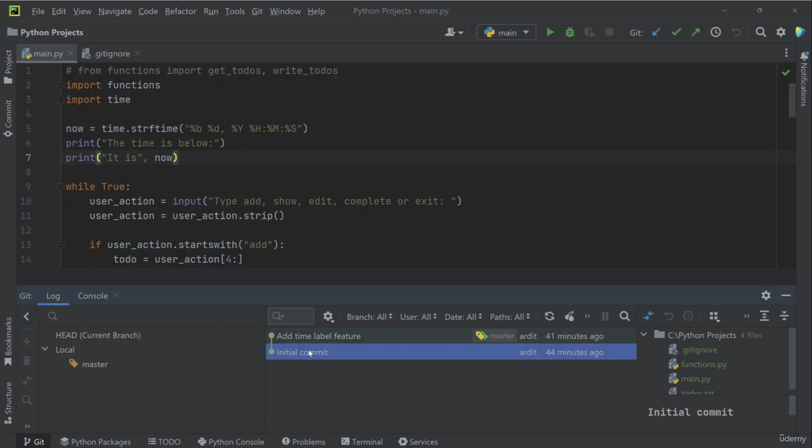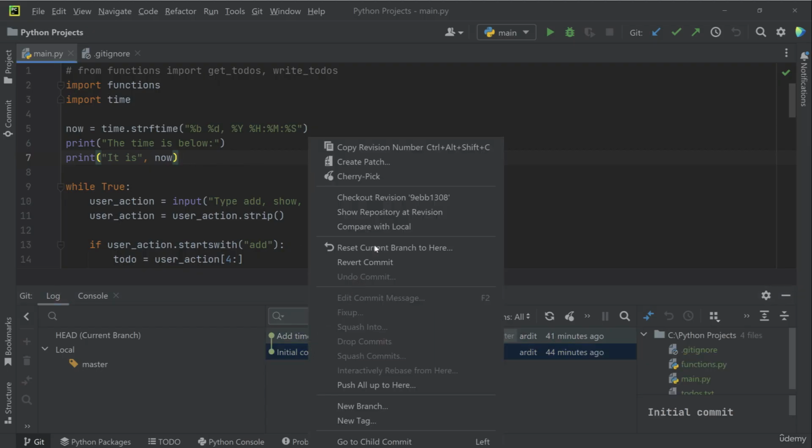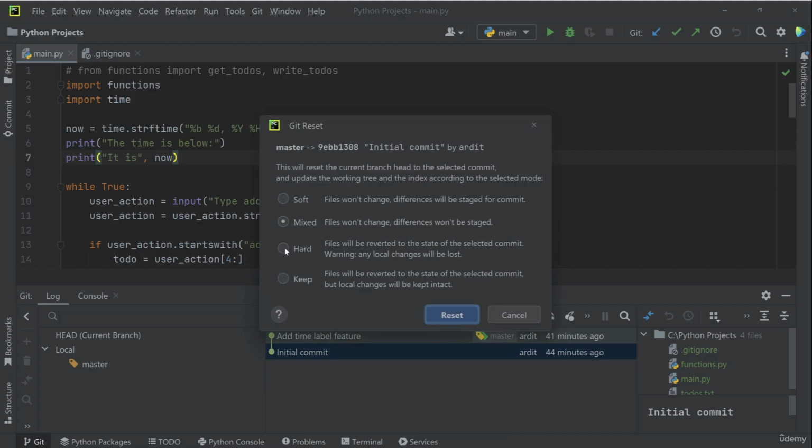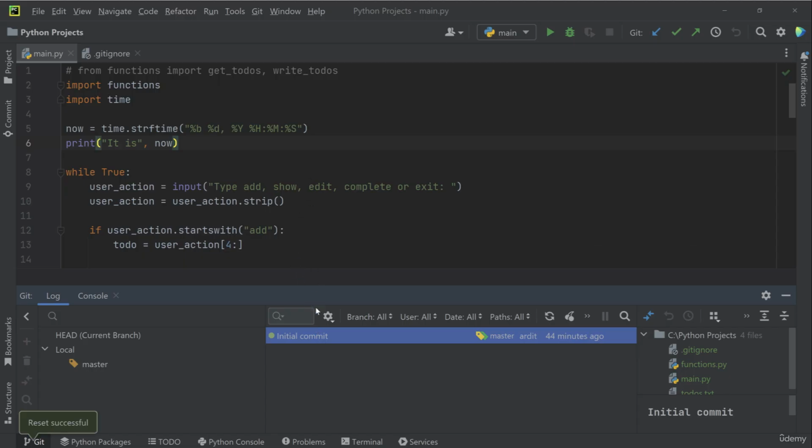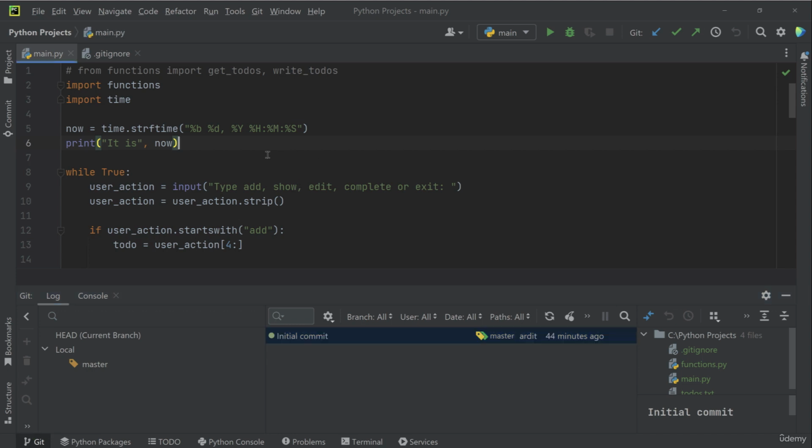If you right click over initial commit and you go to reset current branch to here, then you want to go to hard, and if you press reset now, that commit disappears. So basically you go to the previous state of the program permanently. Therefore, checkout is particularly useful, especially now that you are learning. So each day you can make a commit and you have all these commits recorded for each day. So then maybe you want to go back to a date just to check out the code, see it, run it, and then you can check out the latest branch again.